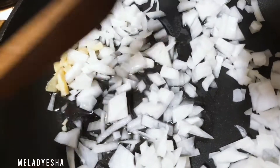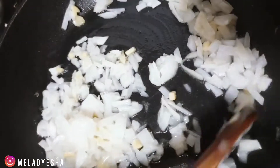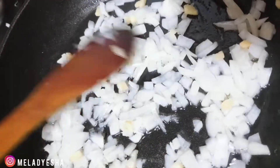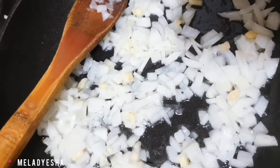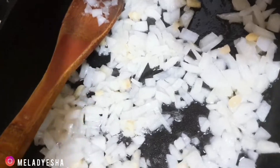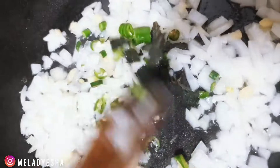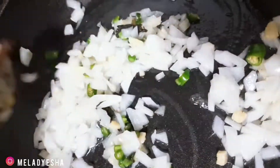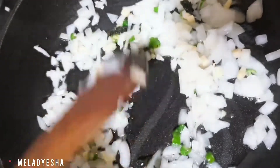We're gonna prepare our chicken mix — this is gonna be the filling. I'm happy with the color now; it's transparent and a little golden. You don't want to make it too dark, otherwise it becomes more like a desi dish, and I don't want this to taste very desi. Now I'm gonna add some green chili, and I also have some frozen mint leaves — coriander would actually be a better option. Sauté the green chilies a bit more; this adds a really nice flavor.